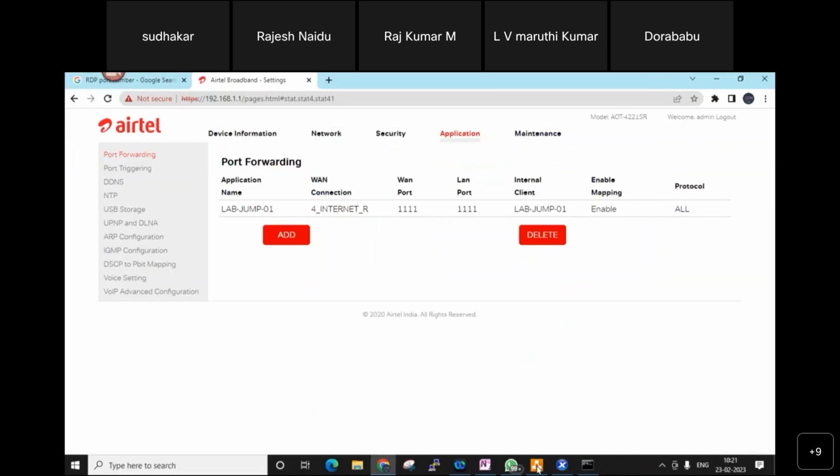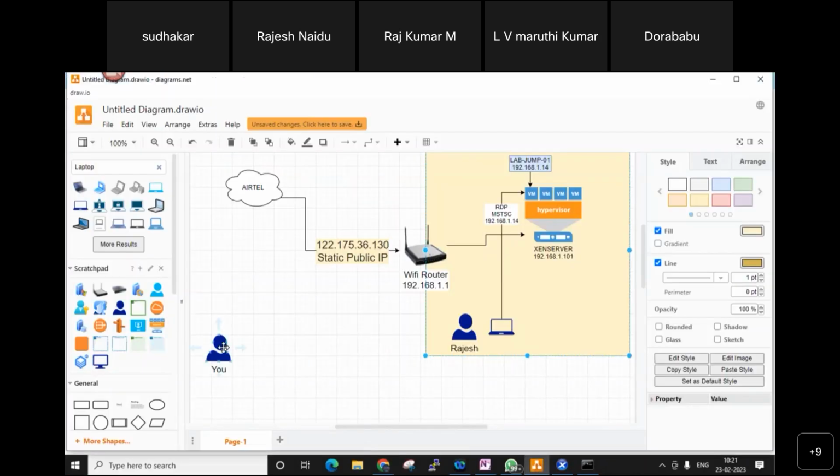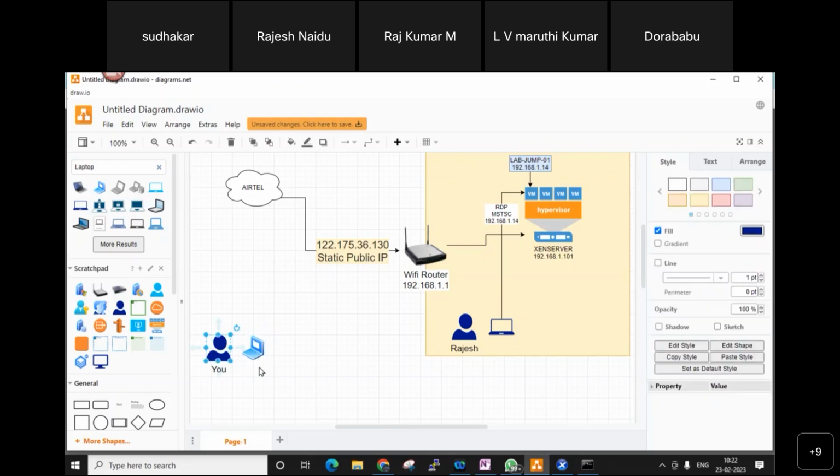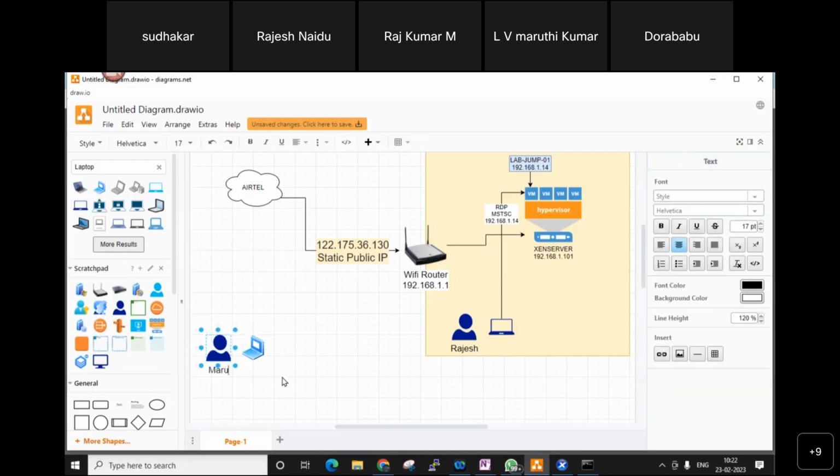So how will he be logging in? When he's connecting from his laptop, suppose this is Maruti bro, and this is Kumar.